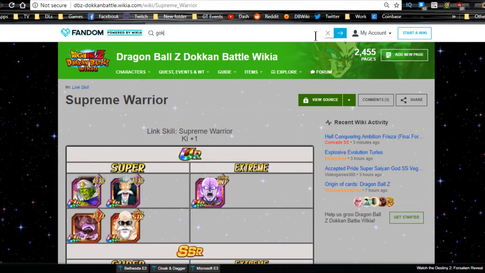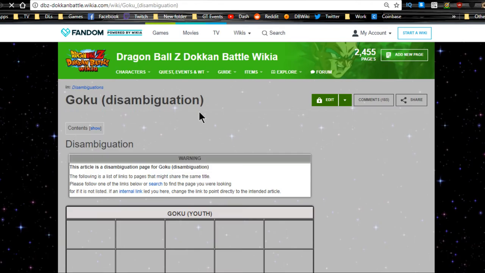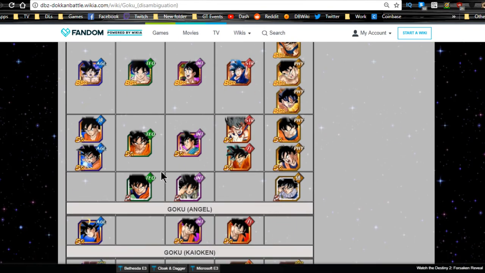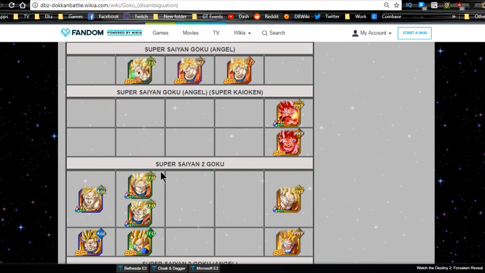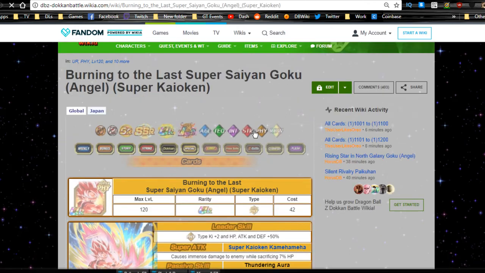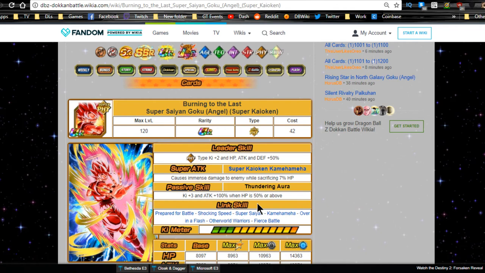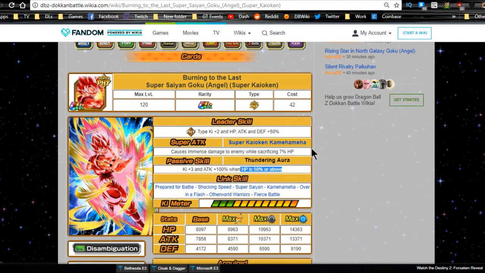Let's say we're going to do the Goku, and I do think it's a pretty fair thing for what they did to him, because other than the HP restriction, everything else wasn't too over the top. This one, HP is 50% or above, is a huge, huge deal. It really is, because when that HP restriction is no longer there, that just means he's always going to be doing a ridiculous amount of damage. When the global side, when you drop below 50%, it's going to kind of suck.